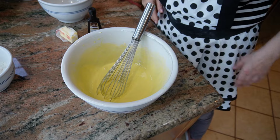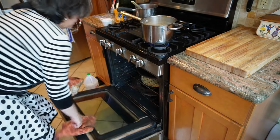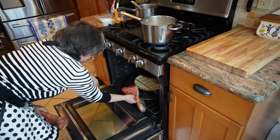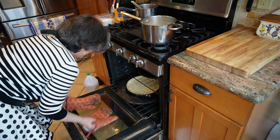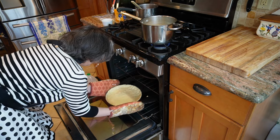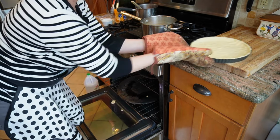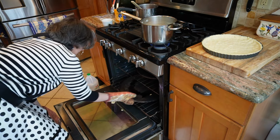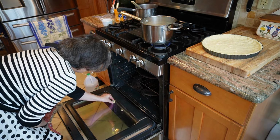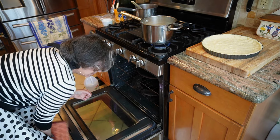Alright, let me pull the pie out of the oven. Oh, you smell so good! That's gonna have to cool down a bit. Let's not waste you.